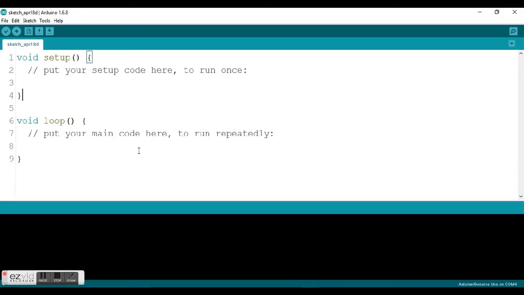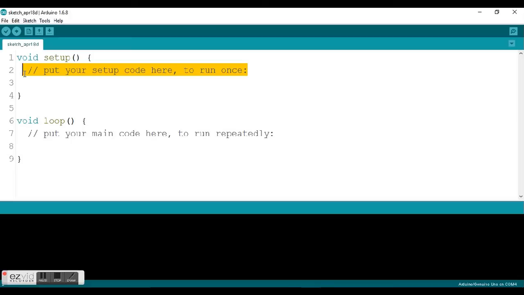So the first thing I want to do is set up our LED on our board. If you followed the Fritzing image that is on the website, you should have already plugged in your LED with the long leg on pin 13 and the short leg on ground. So your long leg is positive and your short leg is negative. And what we want to do is tell our board what we're going to be doing.